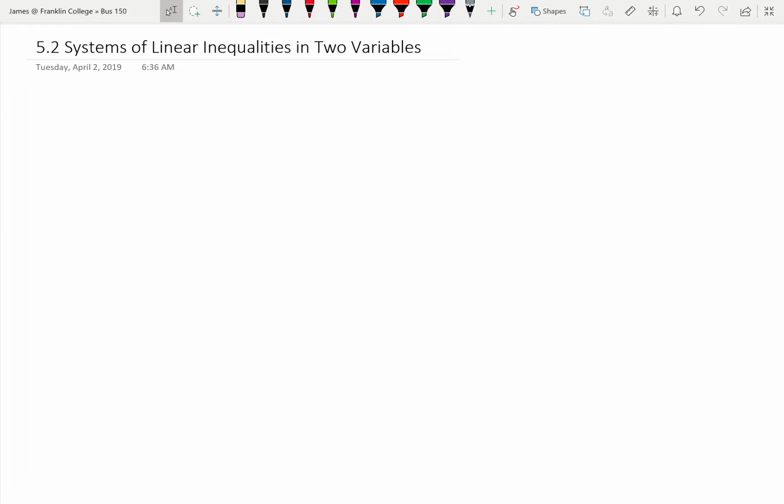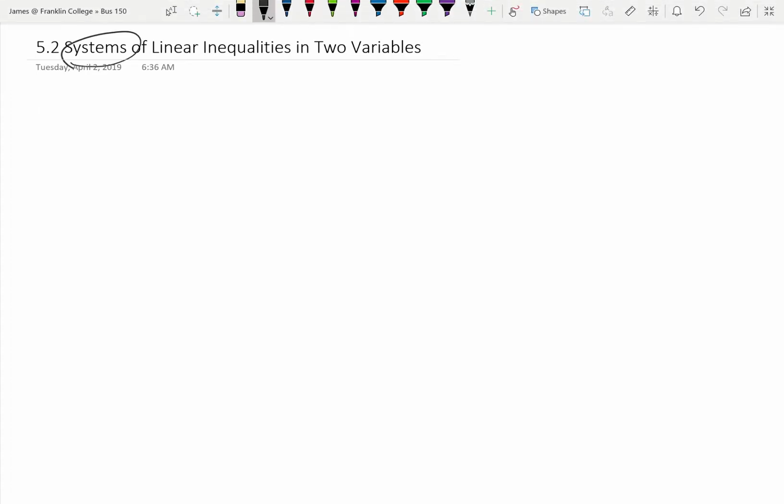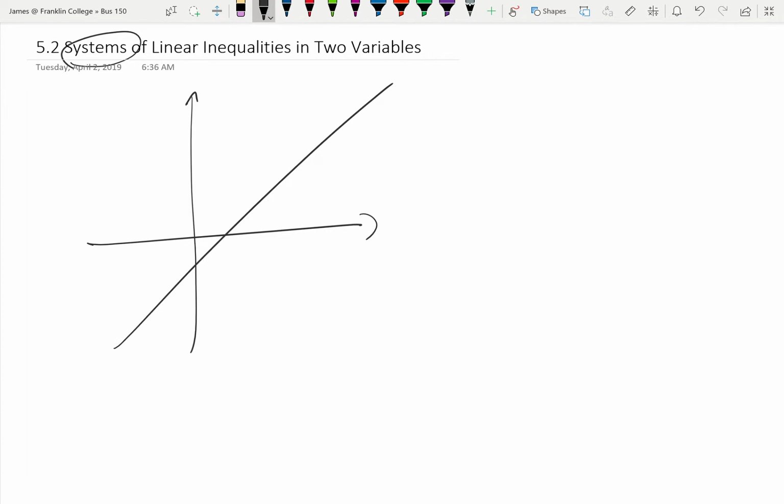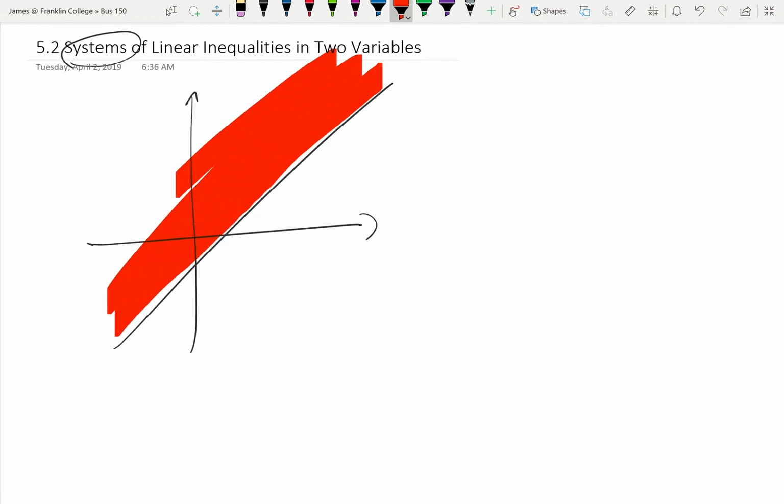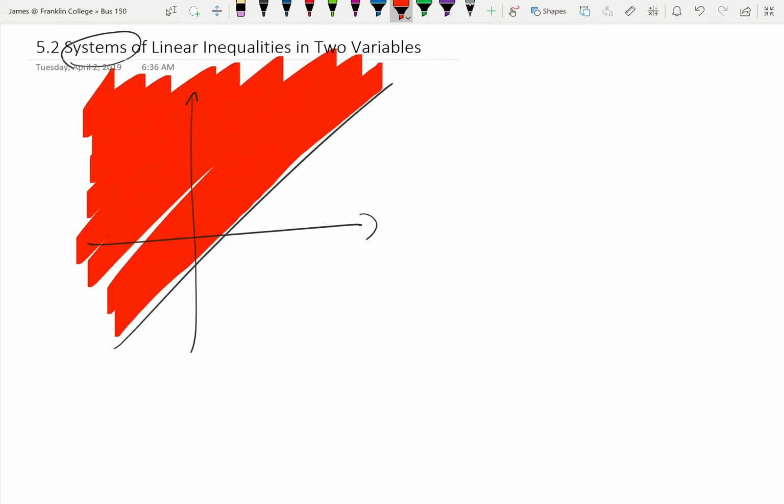Alright, so today we're going to be going over systems of linear inequalities in two variables. And what makes this a little bit different is that we're talking about systems of linear inequality. So we were doing a situation where we only have one linear inequality, where we would graph the respective line and then we would shade in one half of our XY plane, and every single area that is shaded, including up into the line and on the line, represented a solution set to the linear inequality.